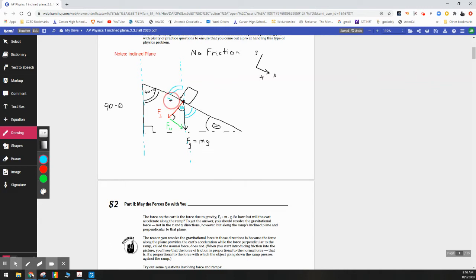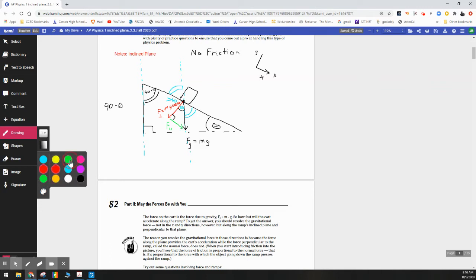Now, I'm going to go ahead and put my little guy here, Jack. He's going to help us out here. This is Jack's perspective. Let me go over here, and I'm going to use red. So this component here is the cosine. This is mg. So the perpendicular component is going to be mg cosine of theta. Let's write down here cosine of theta. So if this is the cosine, that means that this here is the sine.